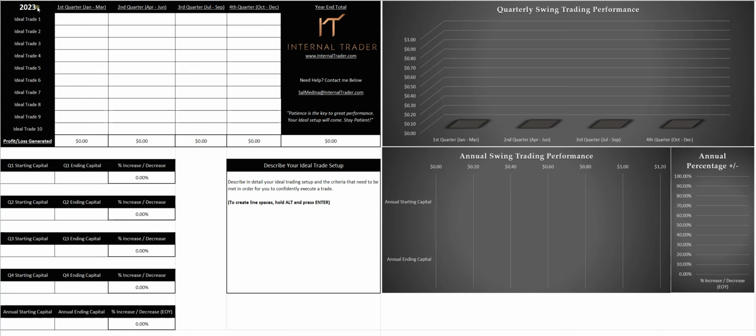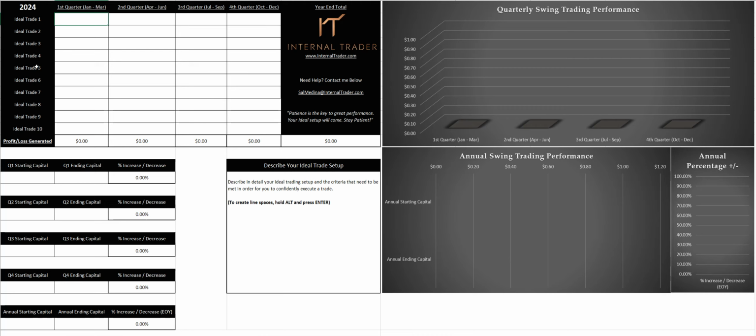Okay, so the first thing I have over here in the top left is the year. Now we're going into Q4 and then going into 2024. So we can go in here and change that to the next year. Assuming we're starting to use this in the new year, you can see how it starts off and how we go on towards the end of the year.